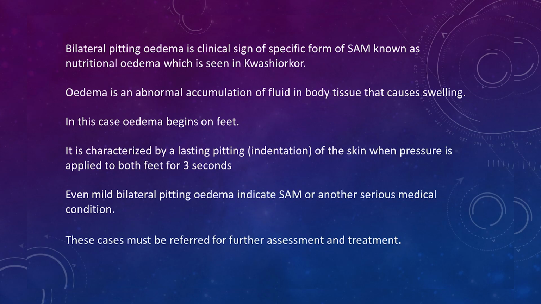such as in kwashiorkor and marasmus, so that is called nutritional edema. What is edema? It is an abnormal accumulation of fluid in the subcutaneous tissues, the interstitial spaces of the body, and that causes swelling. In this case the edema begins on the feet, and because of less protein, there is an increase in the permeability of the vessel wall, and that allows fluid from the intracellular fluid to enter into the extracellular spaces, and that we call edema.